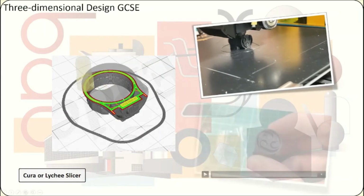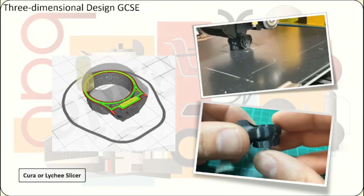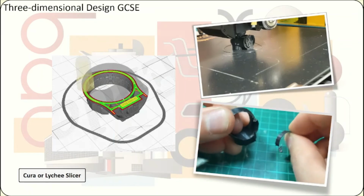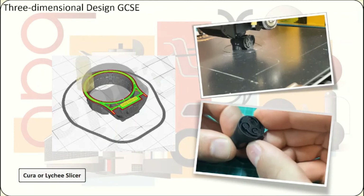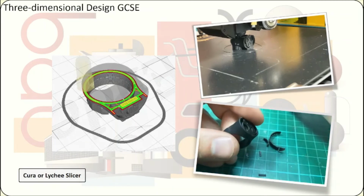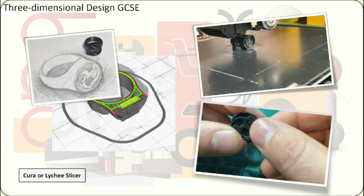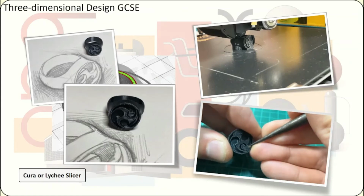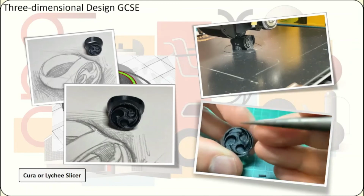Once that prototype has been printed, then we will clean up the prototype. And that just gives us an idea really of how it feels, the sort of texture of it, the overall look and scale, and gives us something to work with. And we may then take this design on and cast from it or refine it. Might put it into a resin printer to get a very accurate final mould, which we can then work with for the final product. But as you can see, all the way from a drawing to the final prototype modelling, these are the sorts of projects and things that you are going to be looking at and doing.